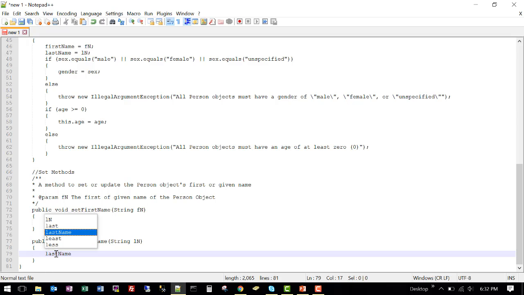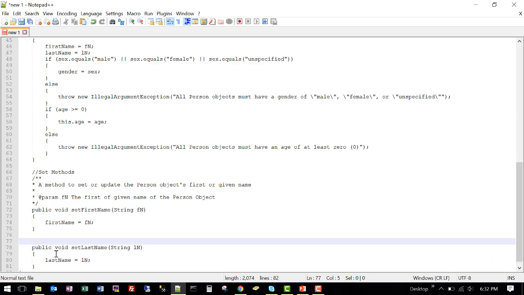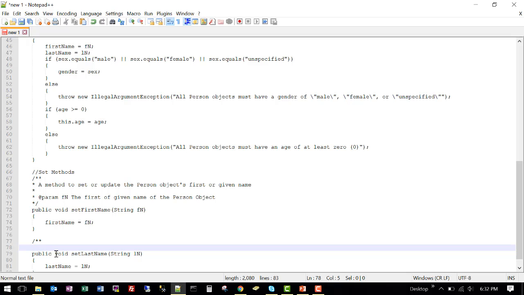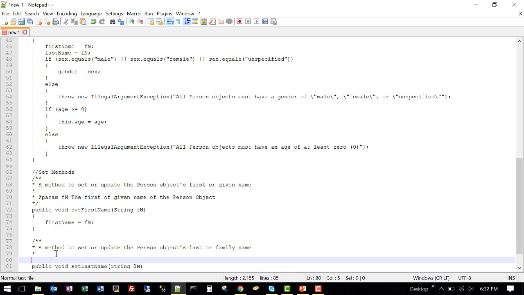So again, no data protection, we'll do last name equals ln, and we'll go up and do our real quick Javadoc comment: a method to set or update the person object's last or family name. The empty line that I like to put in there, then @param last name.